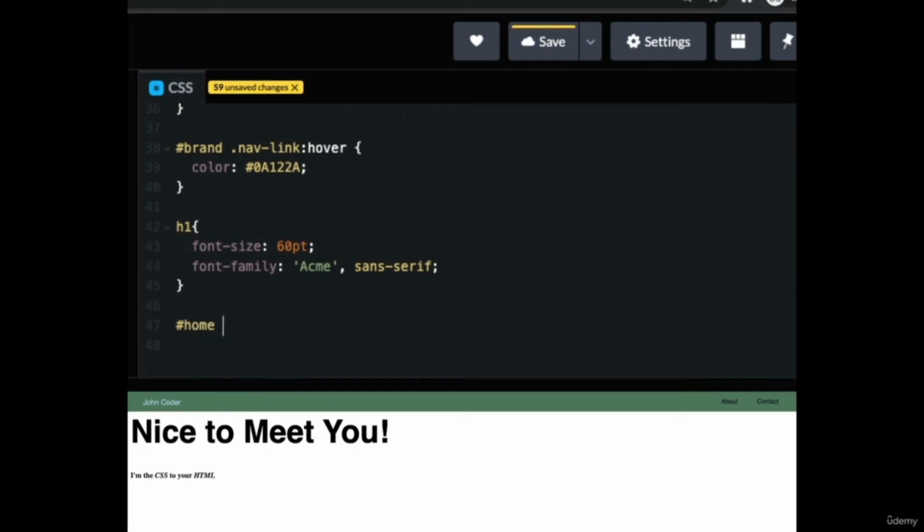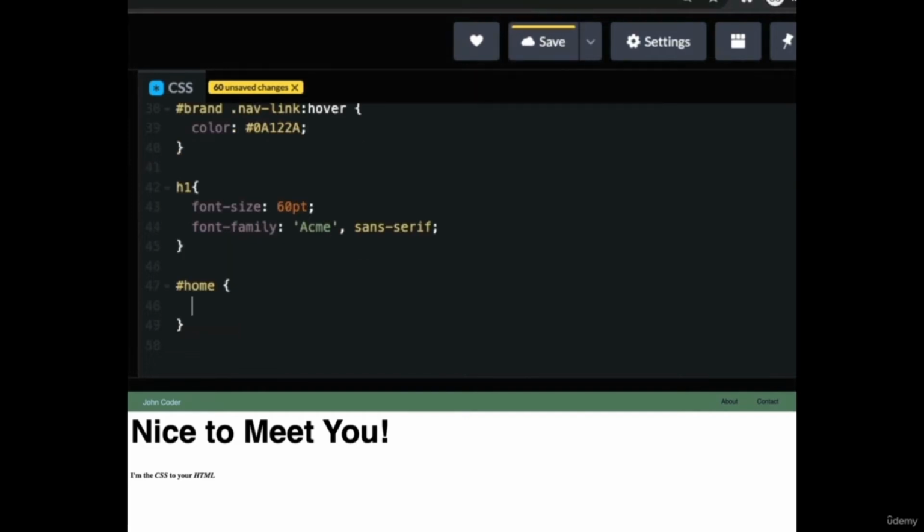So it's called home. I'm going to open up the curly brackets and do the following. What I would like to do is grab a background file to make the header section look a little nicer. So to do that, we're going to apply a background. I'm going to type background, and put in there a colon.